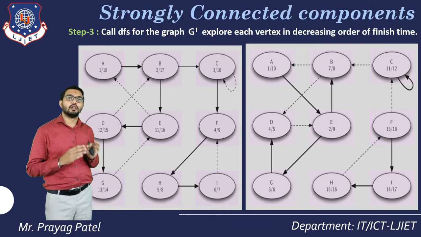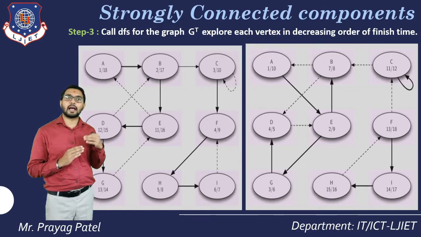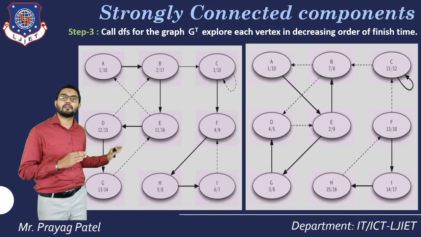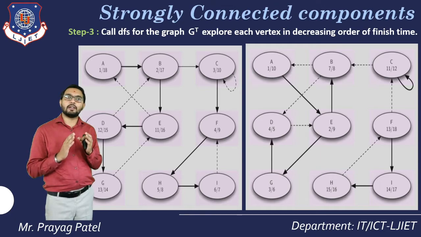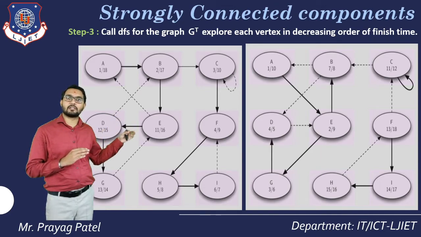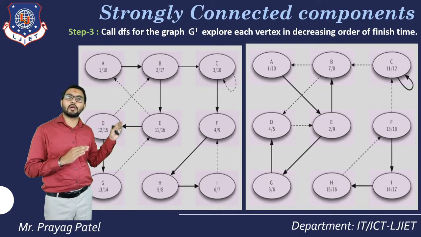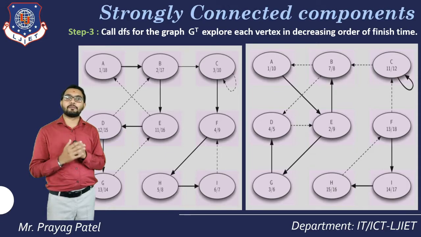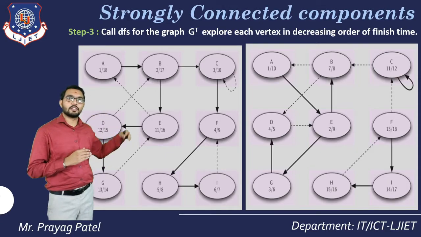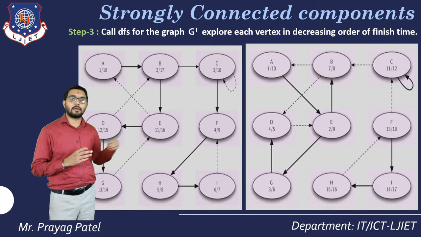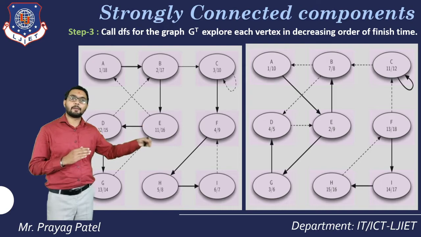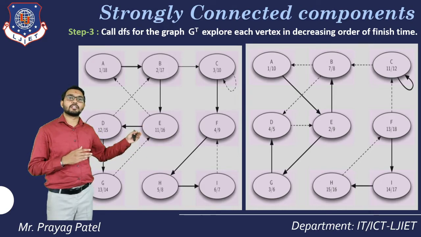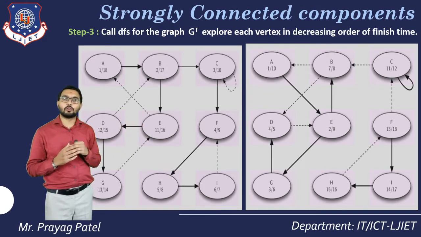Out of these 3 nodes, consider which one has the highest finishing time in figure 1. So here in figure 1 we can say that 13 is considered as the next value, but here consider node F as your highest finishing time, equal to 9. So consider the starting node as node F. So assign the starting time of node F equal to 13. F to I path is possible. So consider the I starting time equal to 14.